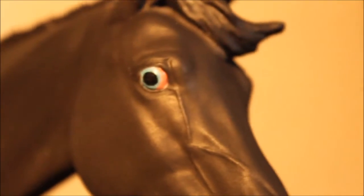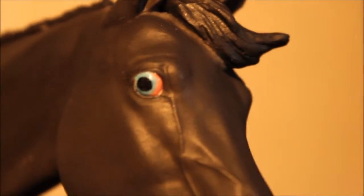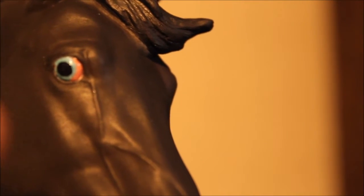And then here is her blue eye, which I'm not too fond of, but I guess it's alright. It's my first blue eye I've done, so. This is her blue eye, and I mean, it's alright. Now that I'm looking back on it, I was supposed to do black, then do the blue, showing a little bit of black left over around the rim of her eye, and then her pupil. But instead, I just did the blue and the black, and then the pinking, so it looks kind of naked.